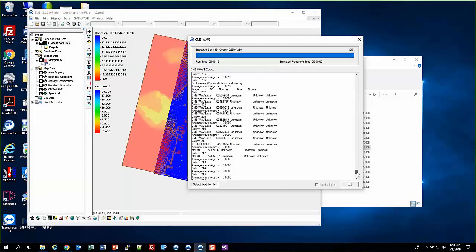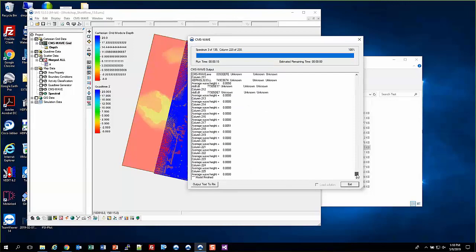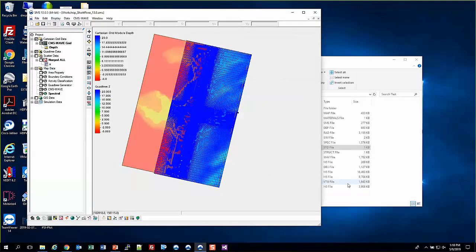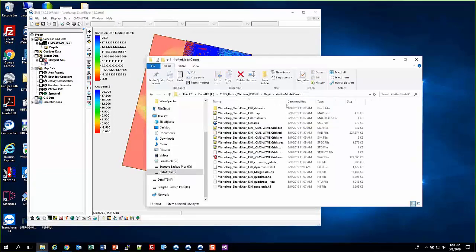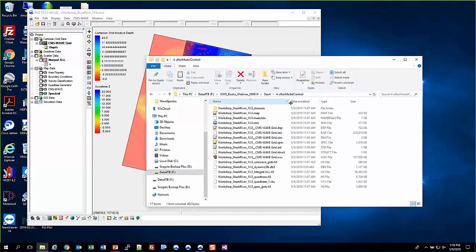Evidently I had an issue. But I know one of my other cases that I have for you is working, and what I've done is pre-run that for you, and you have those results here in this folder after model control. So I ran that this morning. It finished in about, looks like 8 minutes. The files were written out at 11:09, and then all the solutions were finished at 11:17.